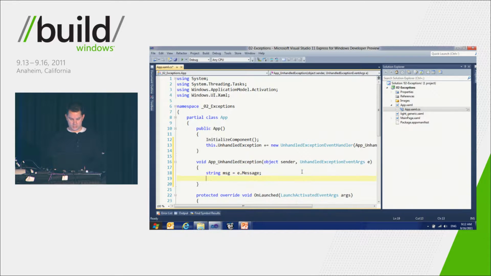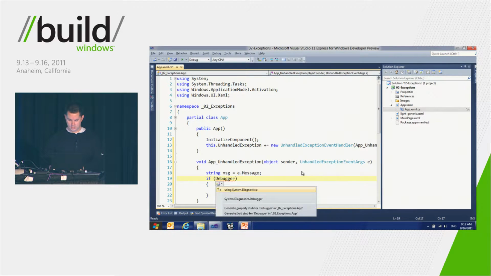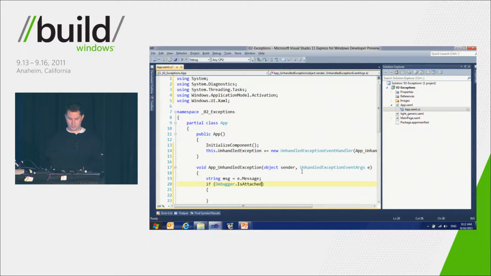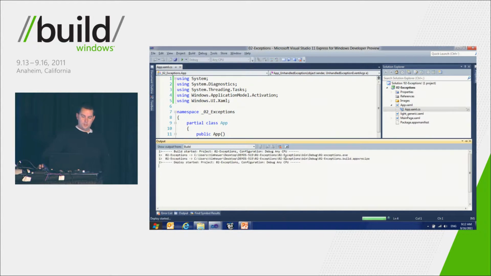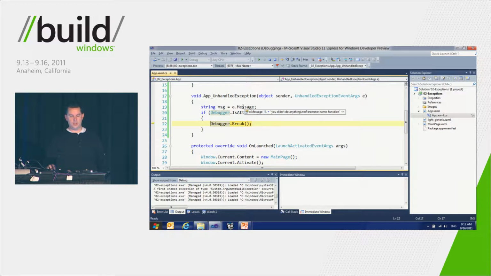So this is just a simple trick that I do. And I just look for if the debugger is attached. Go ahead and break. So now if we run this application, this will only happen in debug mode, which is kind of what I want, right? Ideally, I should be handling unhandled exceptions, but this provides me at least a more visible and more familiar debugging experience on a single screen environment where I'm thrown back into the IDE, I'm aware of what's happening now, and I can see different things, inspect the exception that was thrown, etc.